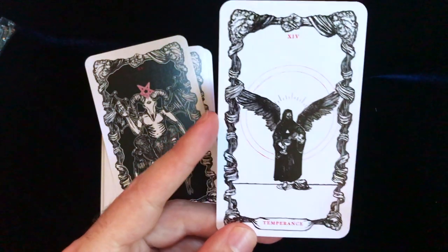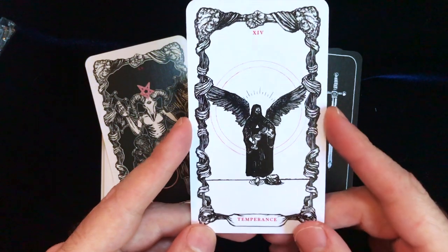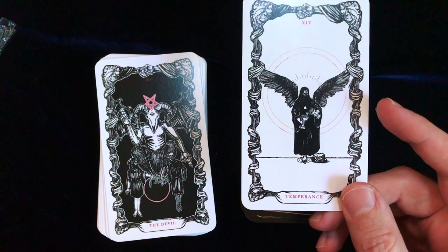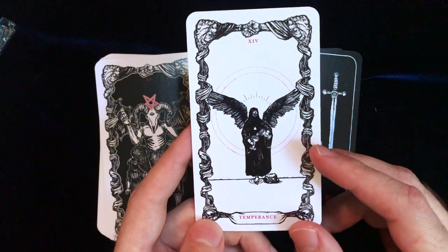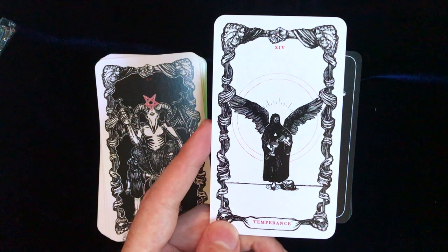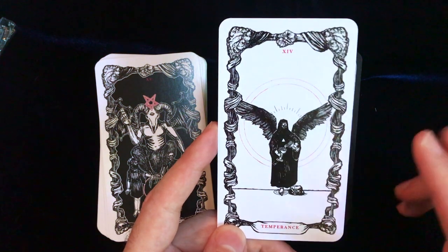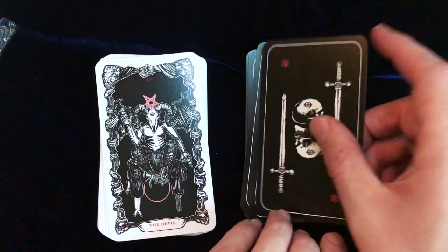Whenever I see Temperance, I get a very strong feeling of the imagery from Revelation 10, where the angel puts one foot on the land and one foot on the sea, and then proclaims in a symbol of judging both of these things. And of course, the final outcome of that judgment is Revelation 21, where the sea is done away with, and there's like a new creation is born. And this whole idea of mixing the water is very interesting over here. Temperance, what a lovely card.